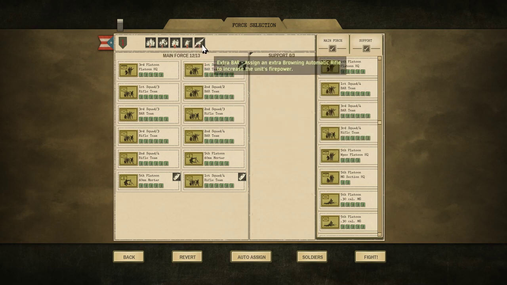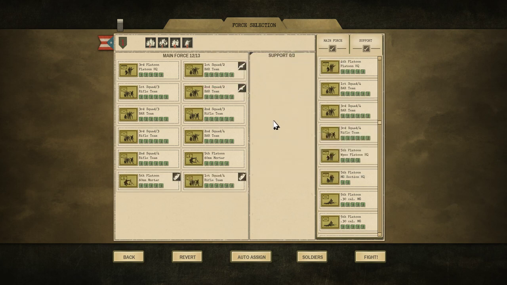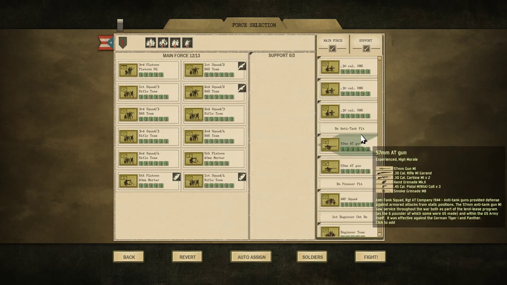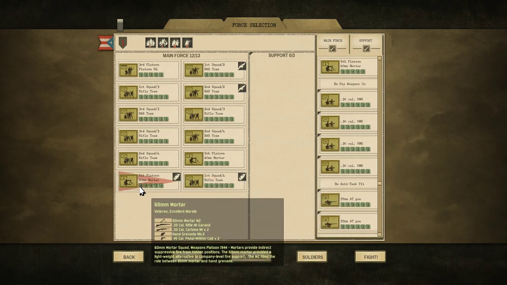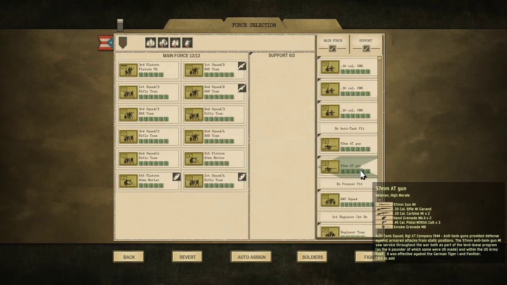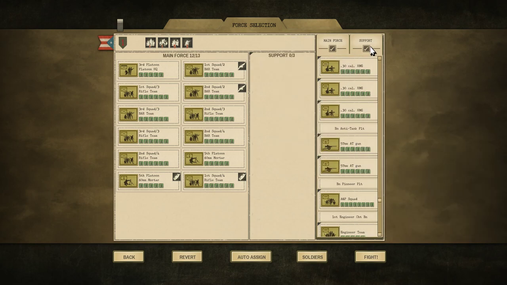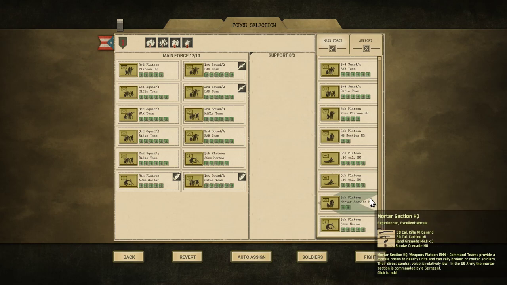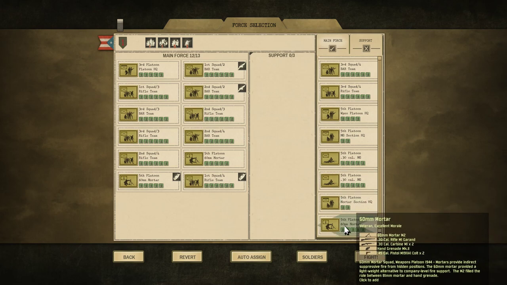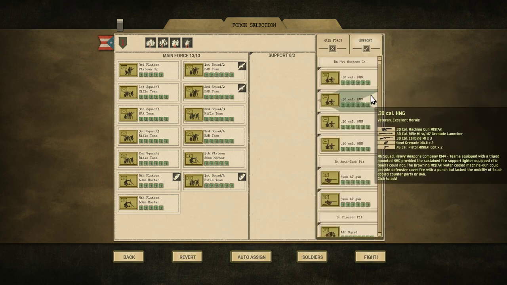These ones have also got the extra bars. So assign an extra Browning automatic rifle to increase the unit's firepower. If I leave them in through there. Now the support, we've got naught of three selected. We've got one more that we can add into the main force. Let's go across. We've got the two mortars. You know, I might use an anti-tank gun now. Hang on, that's support. We'll just go across to the main force. What should we go with? Another mortar? Yeah, let's do that. Okay, three mortars. And if we go to the support, I've got three support that I can bring in.